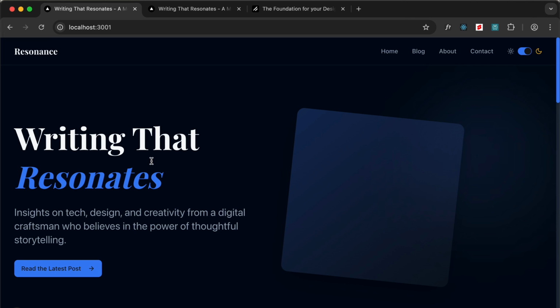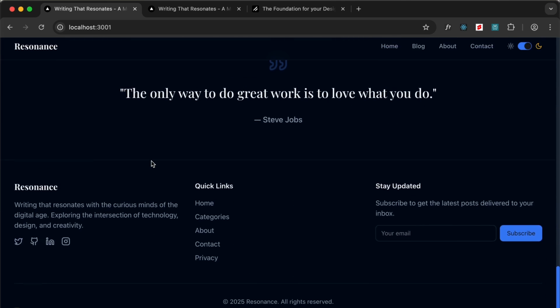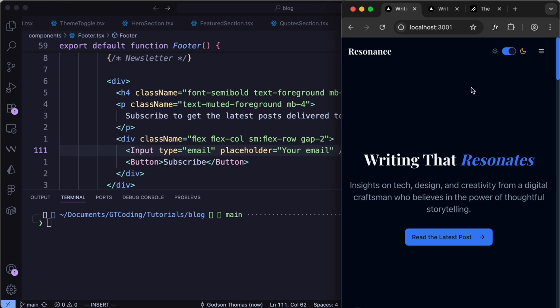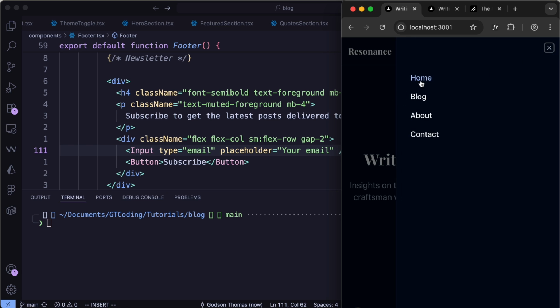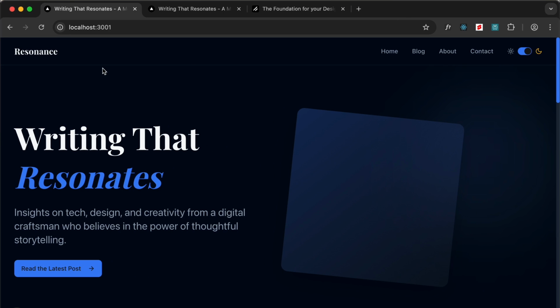In this tutorial series, we are designing this blog homepage using Next.js. Now in this video, we will add the mobile navigation. So here we can see when we are on smaller screens, we have this button over here. And if I click on that, we have the mobile navigation menus displayed over here. And on larger screens, we don't see that. So we will implement this in this video.